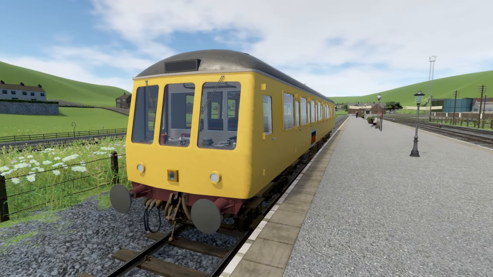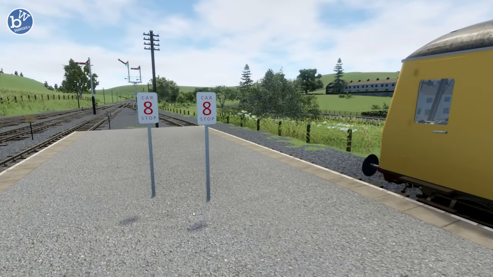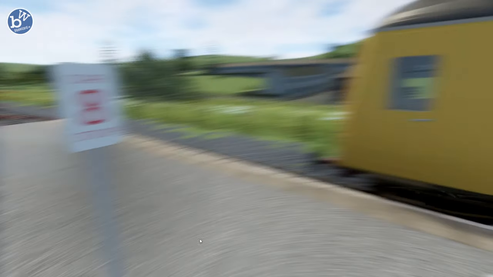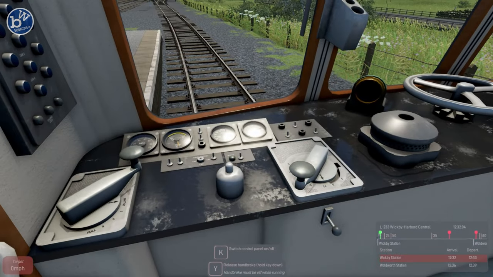Today we're back on the Harvard Valley route map, and this is the Wickby to Harvard Central. Not a part in the wrong place though. Yeah, you might have done that. Well, so here we go. So there.